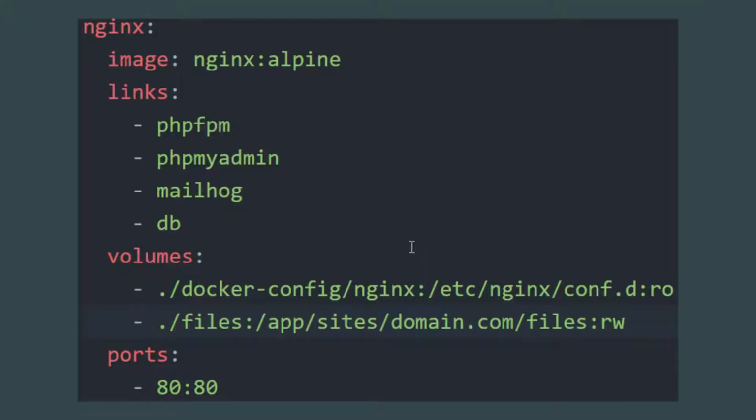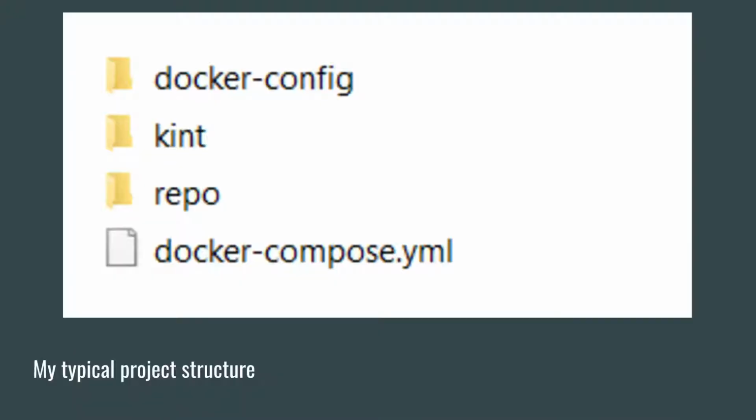So then when I go in here and I tell it volume, what's on the left side of the colon there is where the file lives in my local system. So the ./ is a relative link. Inside the Docker Compose file, I use ./ to say wherever the Docker Compose file lives, use this as the root for mounting that file. So in this particular case, you saw the Docker config folder, and that's what I'm mounting different files out of into the Docker file system.